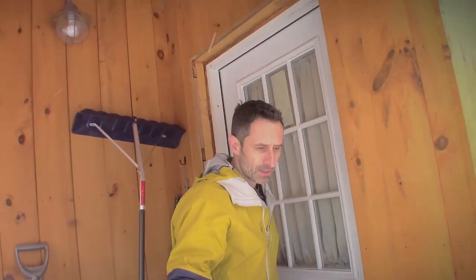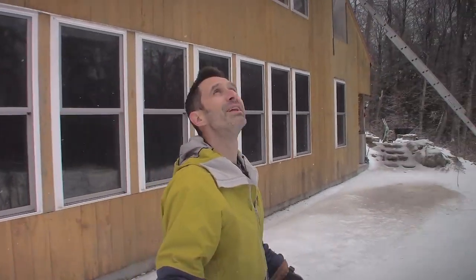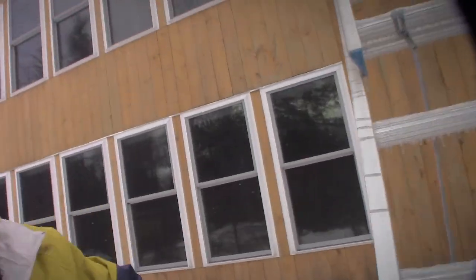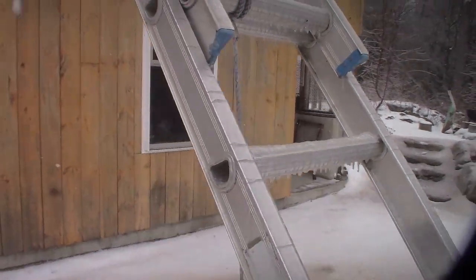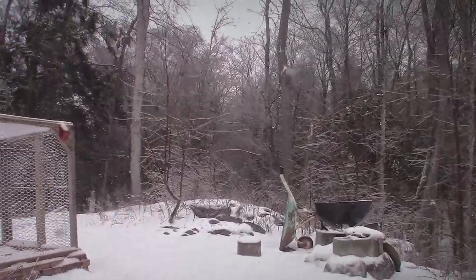Let's just look at what conditions are like right here at the moment. We've got a little bit of snow today. I'm waiting for the sun to come out — as soon as we can get some sun, these panels are gonna melt right off. You can see up in the sky we have some patches of blue, and it's occasionally going in front of the sun. We're getting a little taste of sun, but nothing major. This is what our ladder looks like — all the steps are completely covered in ice, and there are icicles dripping down all underneath.